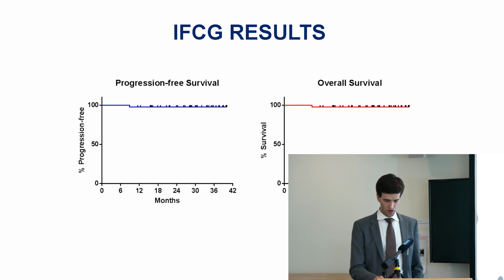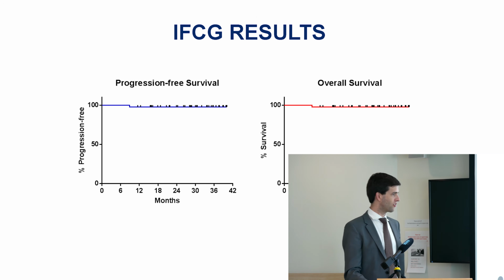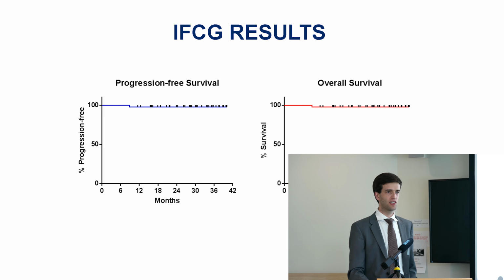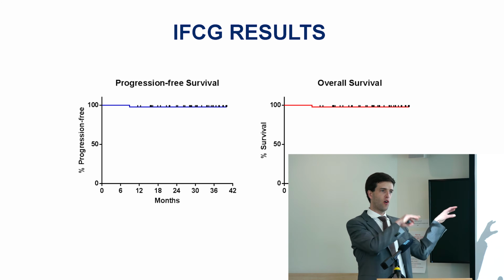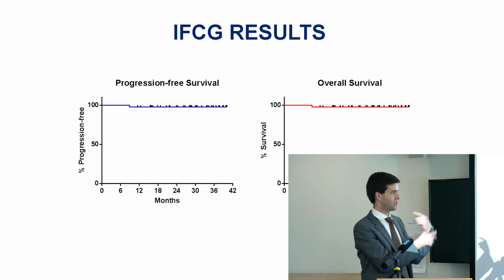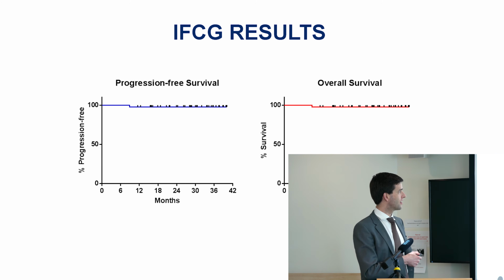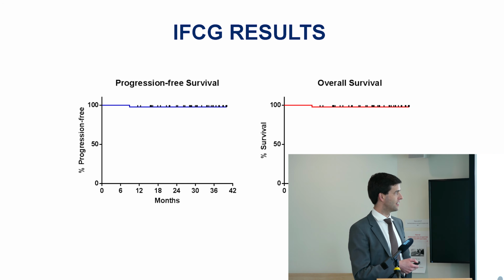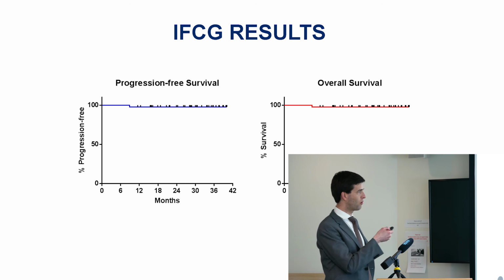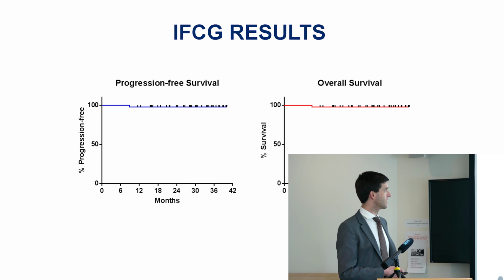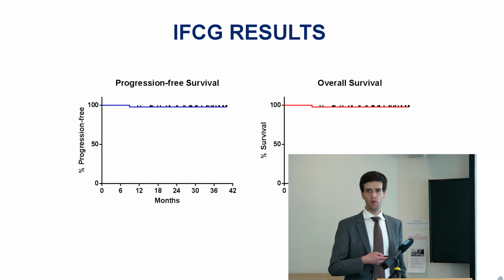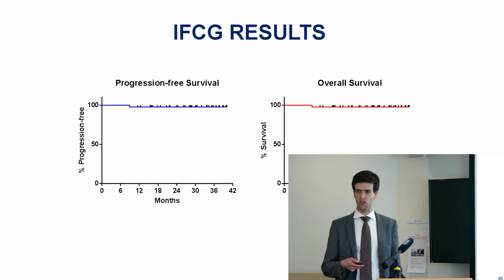So these are data from a study that we've been running at MD Anderson. So this is young patients who we would normally give FCR to. And in this study, we actually, instead of doing an either-or approach, we added the Ibrutinib in and switched out the rituximab for obinutuzumab, which is a stronger antibody. And you see that we've had really only one patient, unfortunately, had an infection and died from it. But other than that patient, there's been no events so far on this study. So this is more close to what we hope we can achieve. Now, this is not something that you would be able to give to someone, for example, in their 70s. It's too toxic.